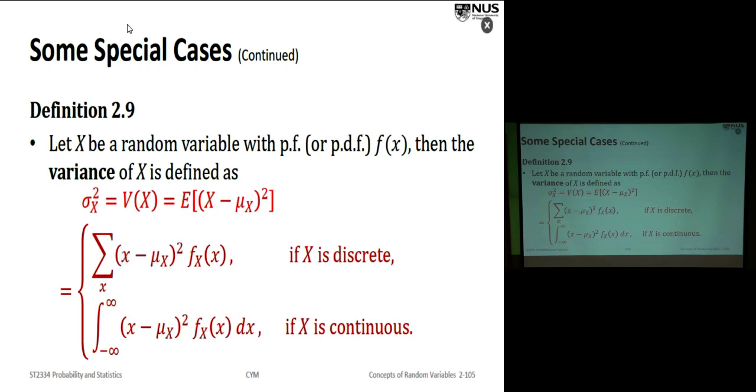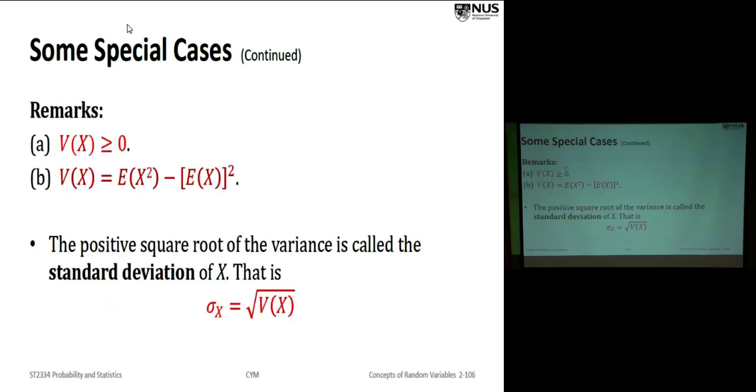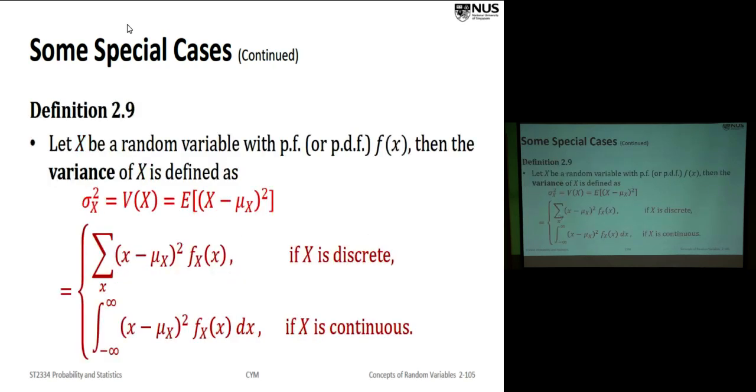So what I'm doing is adding together things which are non-negative. So at least this thing is non-negative. It's similarly true for the integral because the integrand is non-negative. There exists the result that if I'm integrating a function which is non-negative, then its integral is non-negative. That's really the reason why the variance is non-negative. So you never get a negative variance. If you ever compute a variance in a question or an exam and you get a negative number, you've got an answer wrong, because you cannot have a negative variance. By definition, it follows principally from the properties of integration and summation. It's nothing to do with the probability at all.